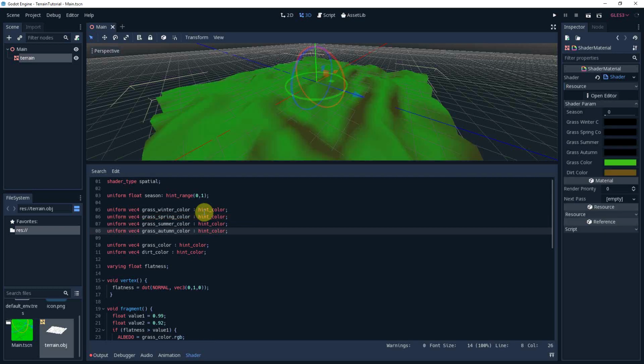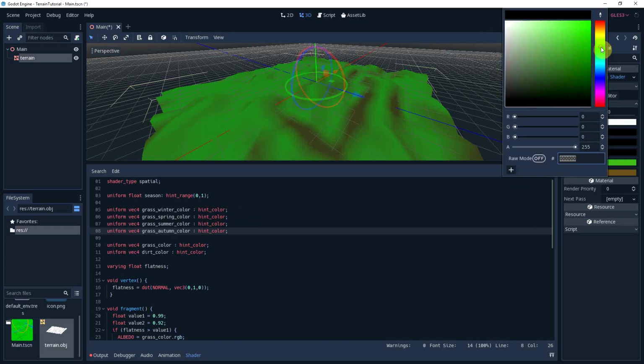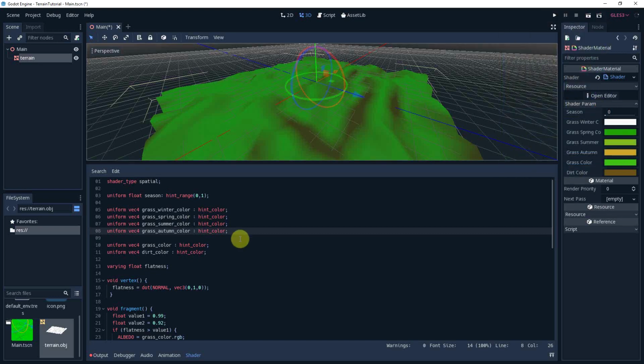So I will configure the colors for each season so it makes some sense. And now we just have to split the range of season that goes from 0 to 1 in 4 intervals, and we can include transitions between each interval. So transitions can have a length of 0.05 and the intervals a length of 0.2.